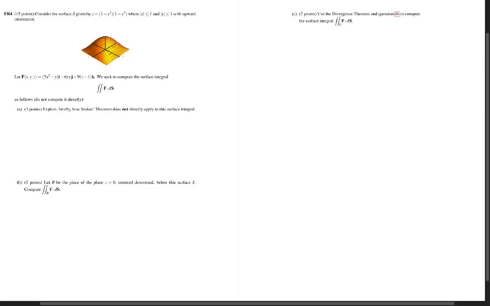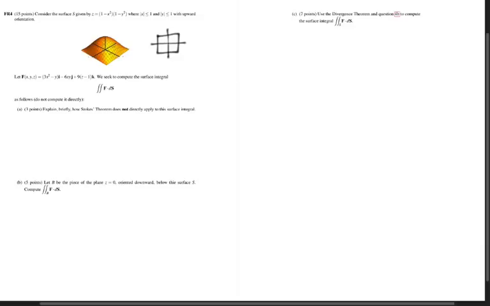We've got the surface S given by this quadratic here, 1 minus x squared, 1 minus y squared, where x and y have absolute values less than 1. I like this. It's not a perfectly smooth function, but it has a level surface that's a square. If you set that equal to 0, x or y could have absolute value 1, so we get a square. When we cut it off there, we get this nice ravioli-looking object, which is pleasing. All right, then we've got some vector field that looks terrible, but may turn out to be all right. So, first part: explain briefly how Stokes' theorem does not directly apply to this surface integral.